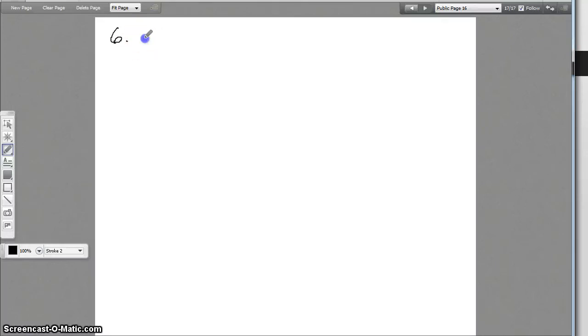So for number 6, part A, we have square root of 4 plus square root of 5. Well, the square root of 4 is just 2, but we can't do anything with the square root of 5. That's an irrational number. So it's not possible to write this as a rational number. It says, if possible, find the answers. It's not possible to find the answer to this one in exact decimal form.